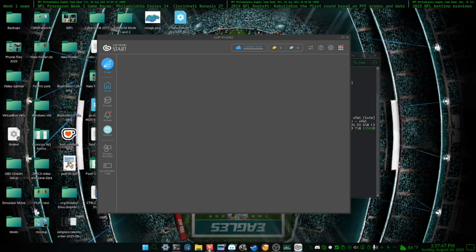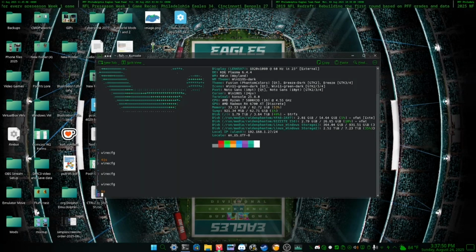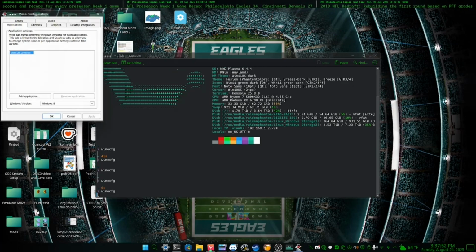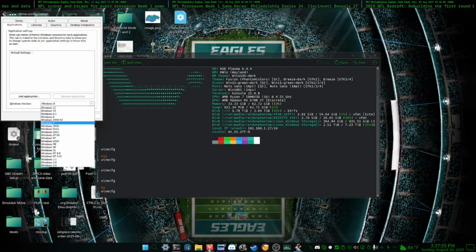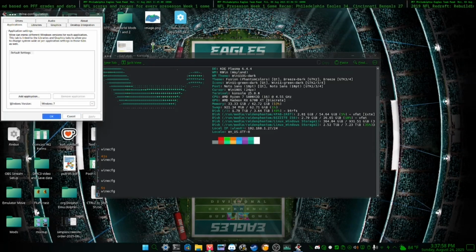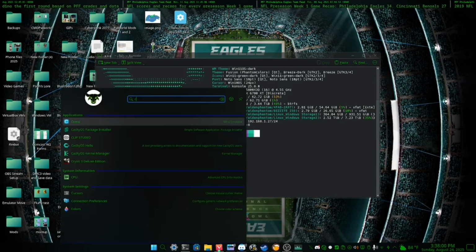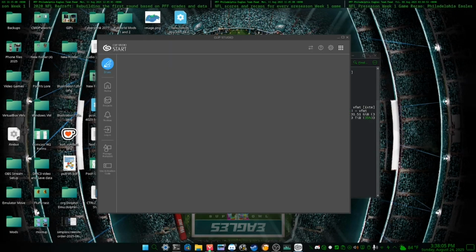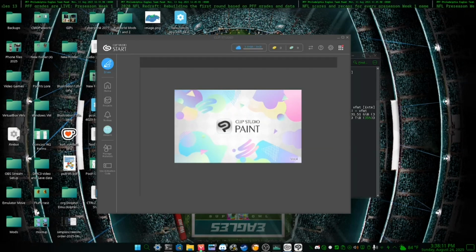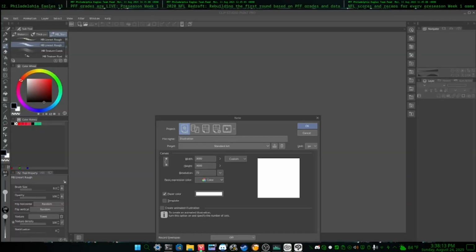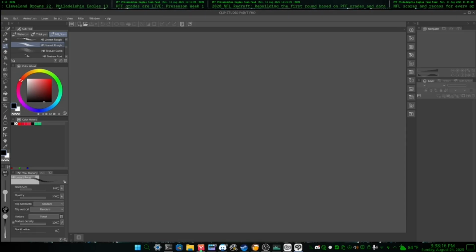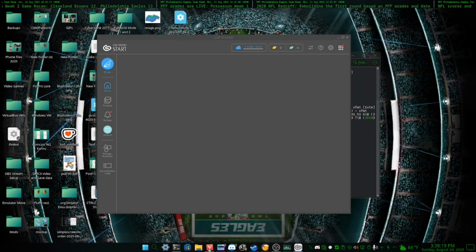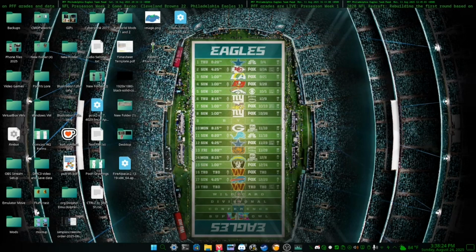Okay, cool. So I'll try one more time, and it'll be for the famous Windows 7 that everyone loved back then. Even I loved it. And we'll see if it works with that. Alright, this is with Windows 7 version, and yeah, it works with Windows 7 version. So yeah, anything before 8.1, it will work. Anything after 8.1, it will not work. So there you go. I hope that helped you guys out with how to get Clip Studio Paint to work.